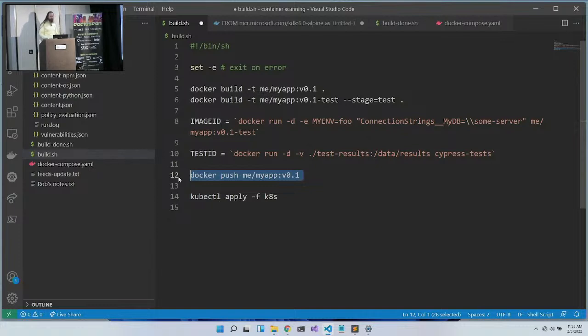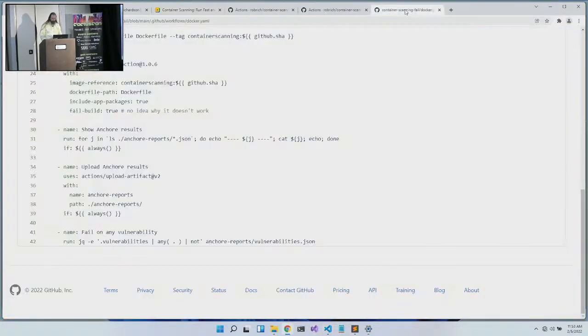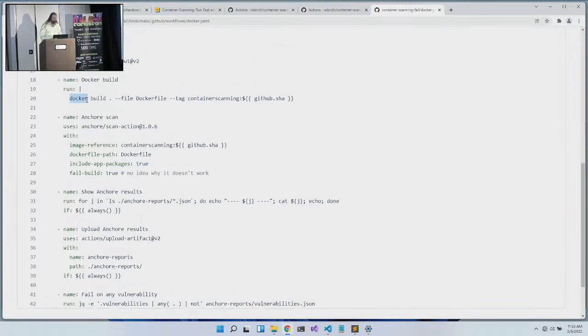We did this inside of a build file, a script, but we could do similar things inside of GitHub Actions files, where this is just running script commands, so we could just execute those lines, but we could also create additional tasks to go kick up cross-browser testing or reach into other services that way too.